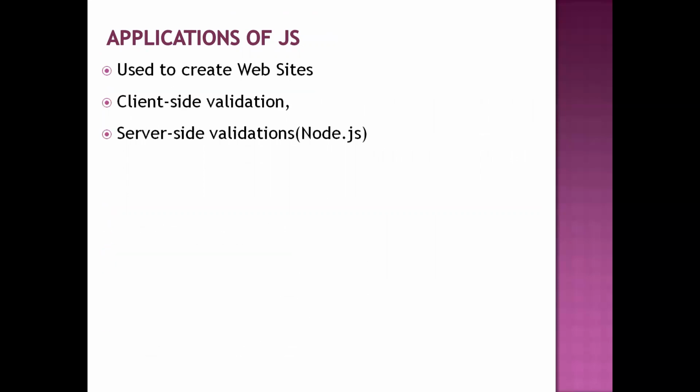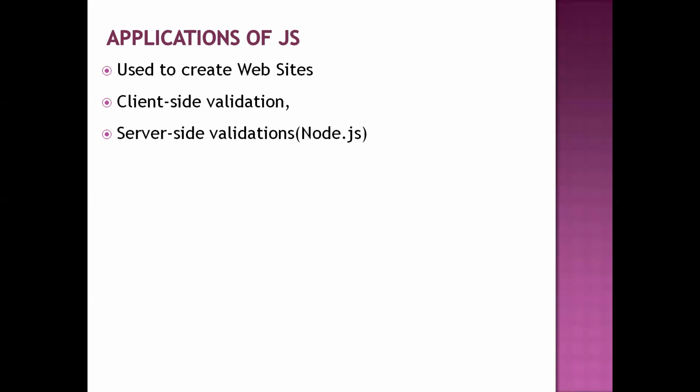And if you see the applications of JavaScript, where we will use this JavaScript language, we can use it mainly for creating web pages. And inside the website, to create dynamic web pages or a dynamic website, we'll use JavaScript. Other than adding dynamic nature to the web pages, we can also use JavaScript for client-side validations. Most of the people think that JavaScript is only used at the browser side for doing client-side validations. But nowadays, we have various flavors of the JavaScript language. By using those flavors, we can also work with the server side, and we can also do the validations at the server side by using JavaScript.